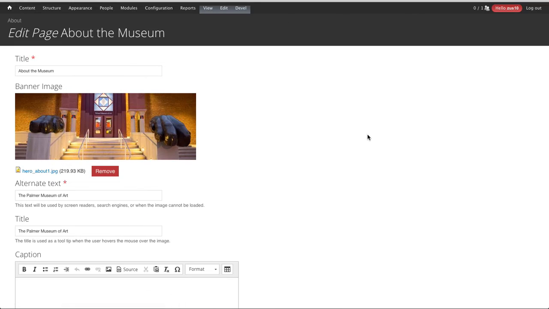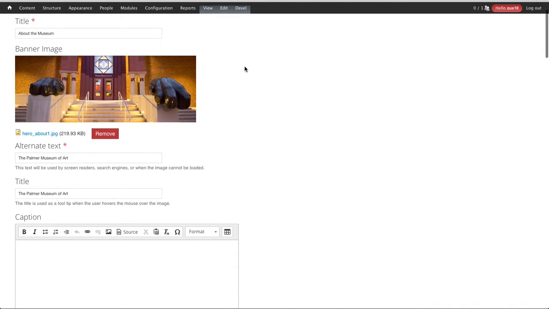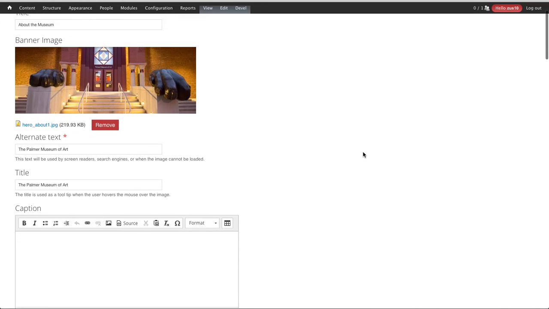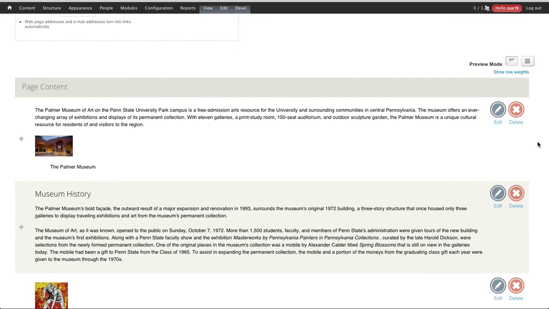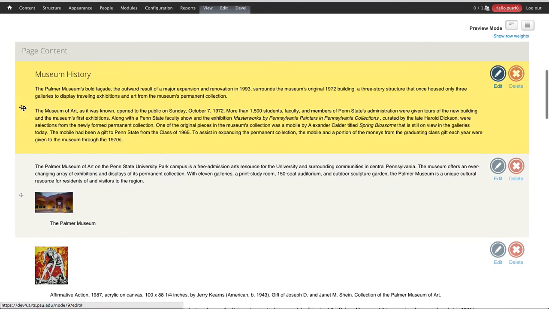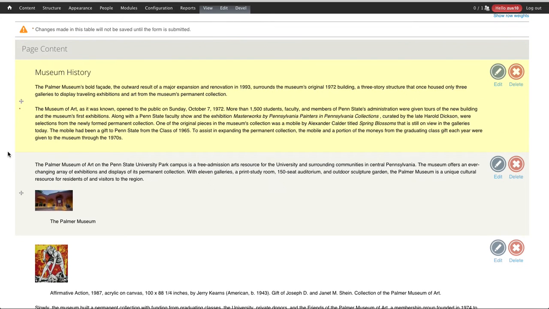First of all, I'm using the Adminimal admin theme. I'd highly recommend downloading that. It takes no time to implement and it instantly makes your admin look better. So right off the bat you can see we have just a basic image field, nothing out of the ordinary, but as we go down you can see the magic that paragraphs provides. We have this nice drag and drop feature. So let's say I just want to drag that up there. It makes no sense, but by way of example. Right, so here's this right-aligned image.